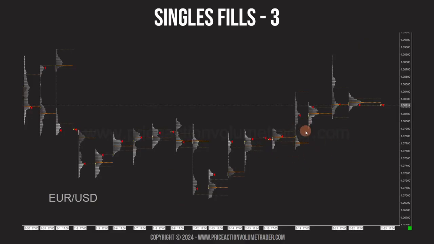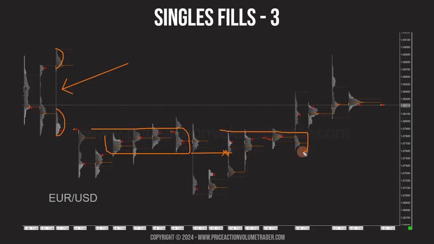Then this is another example on Forex, Euro US dollar. Very obvious single prints here. So we had this day with a double distribution and just a very impulsive move right here in the middle of the day. And then you can see we came down, started balancing around this area. We had a quick move down, and we actually left another row of singles right here, this would have been the first target coming up.